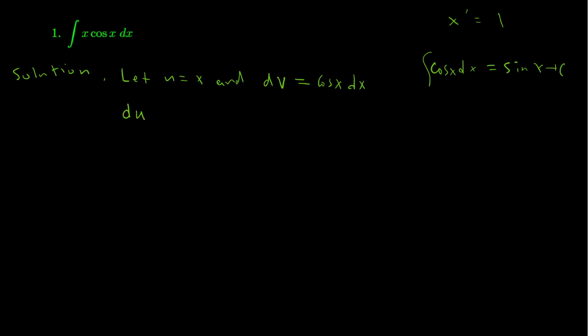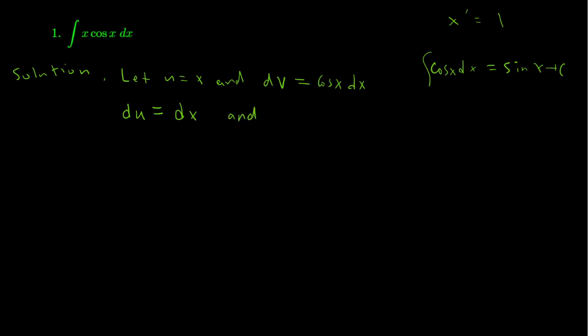And then we compute du. On the right hand side we have du, right? Du is the same as before. It's the differential of u. You take the derivative of the function and then you multiply the derivative by dx. You have the differential of u. Okay. So du is equal to the derivative of x, which is 1, times dx. So basically 1 times dx. That's how we get du.